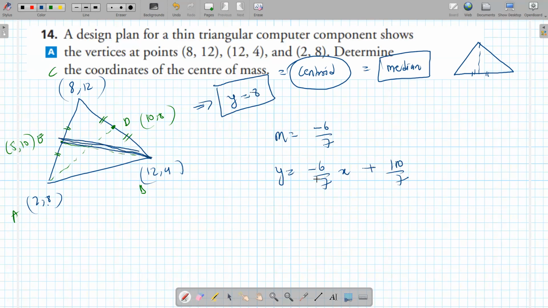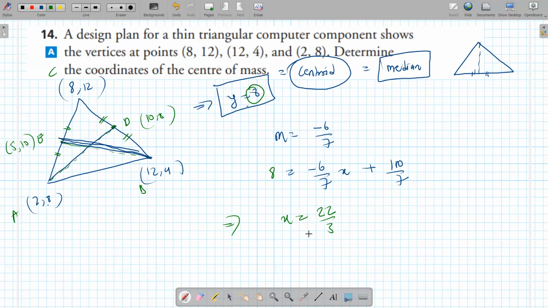We know that line is this, and we know this line is this. How do you find the point of intersection between 2 lines? You set them equal to each other. Look at this. Now here, we don't really have anything with x. This y equals 8 is going to be equal to y equals this. Therefore, this is going to be 8, because we don't have an x component on the left. So it's going to be 8 minus 100 divided by 7, divided by -6 divided by 7. That gives me the x value, 22/3.